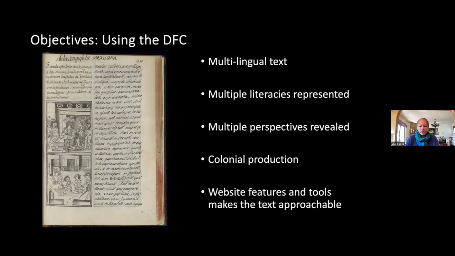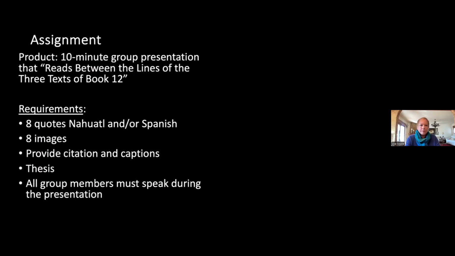For me, it's a very useful book to talk about colonial relations and relations of power, as a work that was produced in a colonial context. And of course, now the DFC provides these incredible features that make the text much more usable for our students.